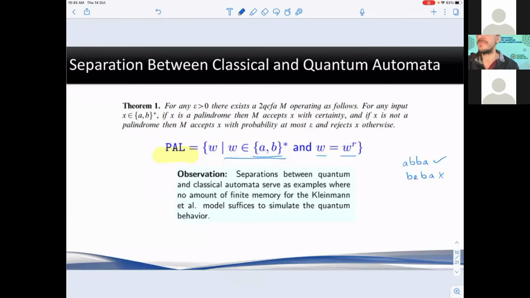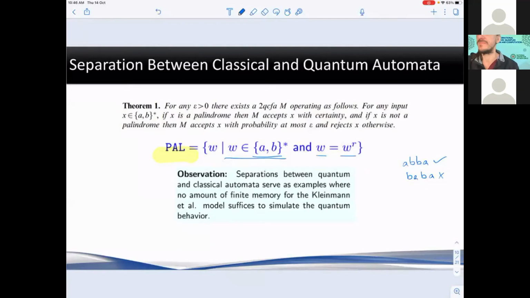But the key observation we want to use here is that there are multiple separations known between different models of quantum automata and different models of classical automata, and I'm just citing one example. All of those examples could be rephrased as models in which a classical fixed memory model is not able to simulate a given quantum correlation.